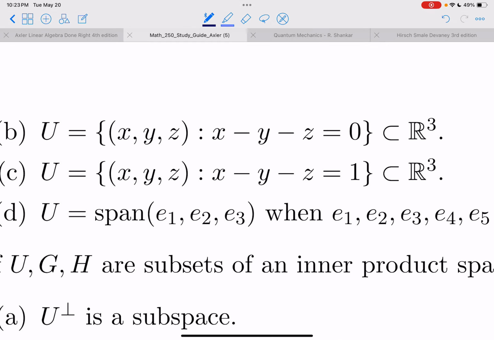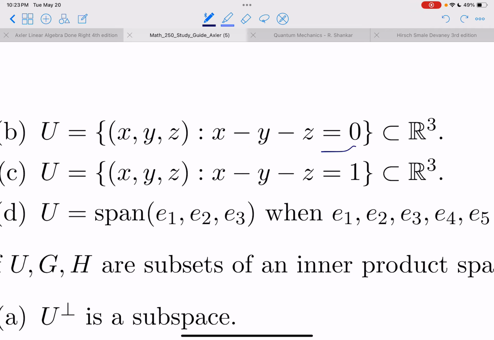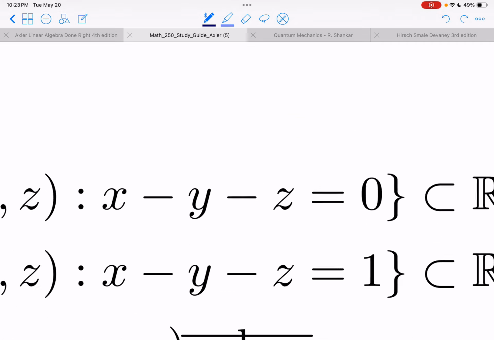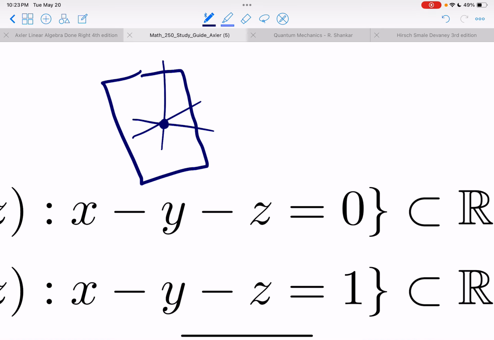And now let's look at if this is your set U. So now you're in 3 space and you satisfy this equation. So what do all the vectors in this space look like? Well, this capital U looks like a plane through the origin. And if you remember from calculus, the equation of a plane is n dot x equals n dot p, where p is some point on the plane.